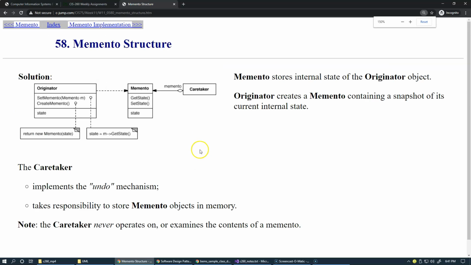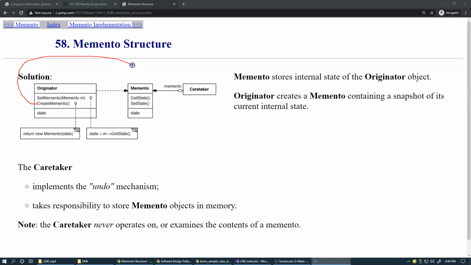This is the structure of the Memento design pattern. What we have here is the Memento class, and we have the originator. The originator is actually the object with state. The idea is pretty simple. The system wants to be able to modify the state of the originator, and at the same time, we would like to be able to preserve the state and be able to restore the state. To preserve the state, we have this create memento.